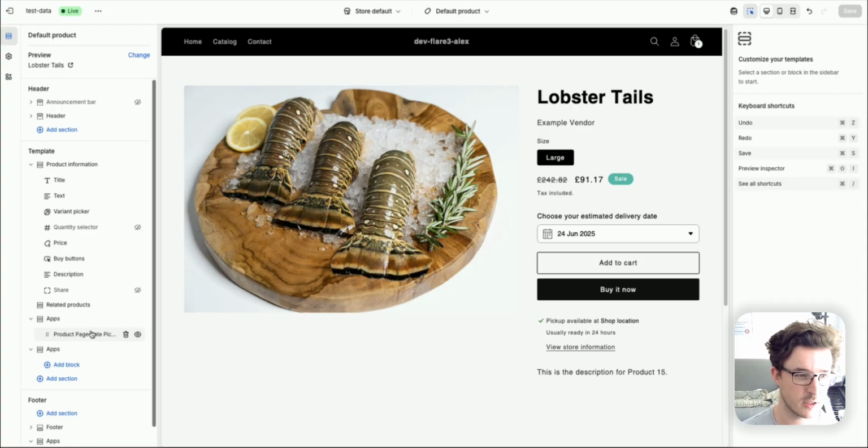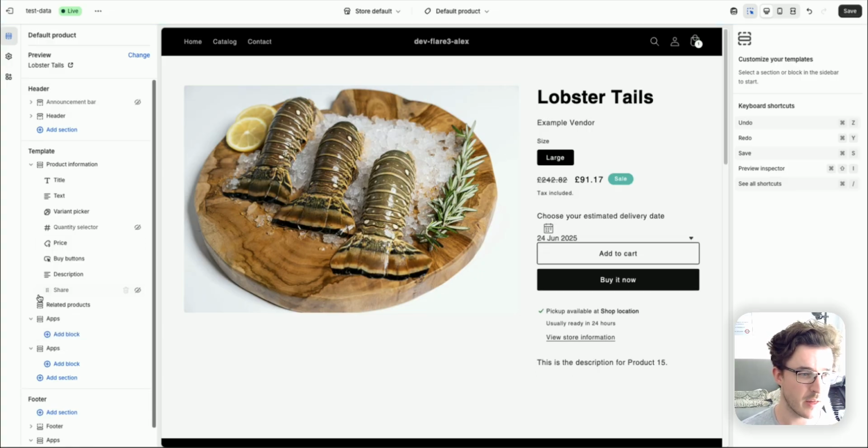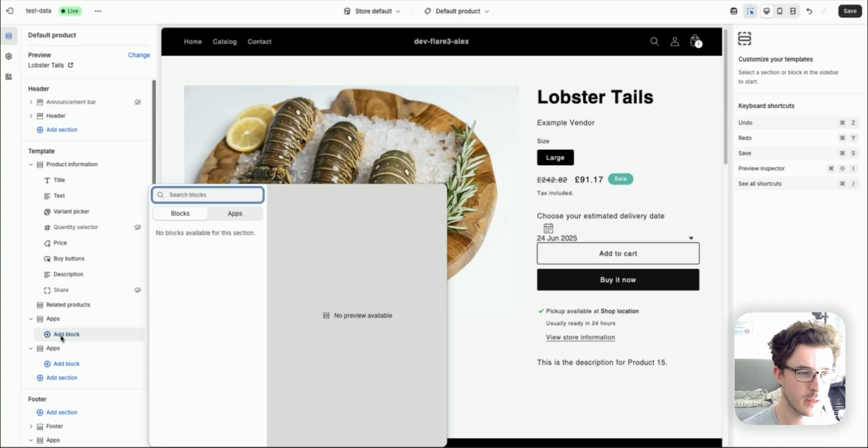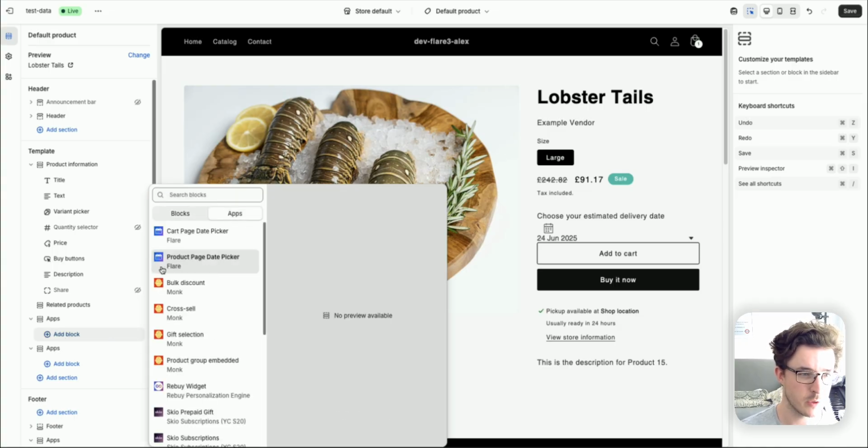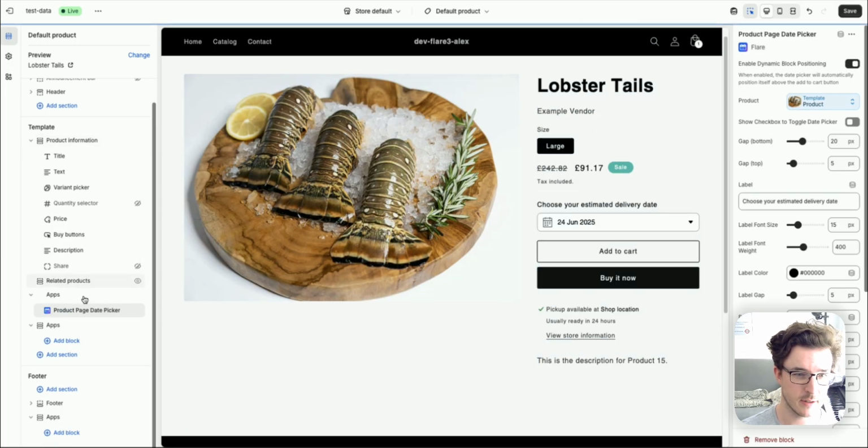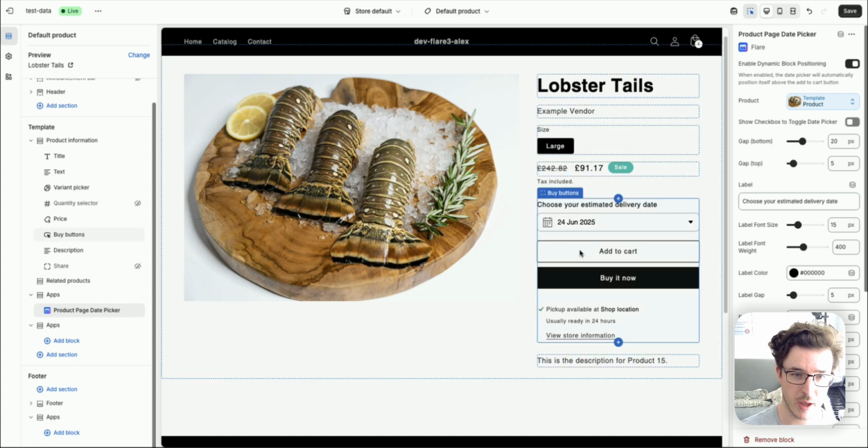If you don't see it, or you see the wrong one, make sure you delete the wrong one, and then you can click anywhere on the page that says add block, navigate to apps, and here you will see the correct product page date picker block. Click this, wait a second, and you should see the block appear above your product page.